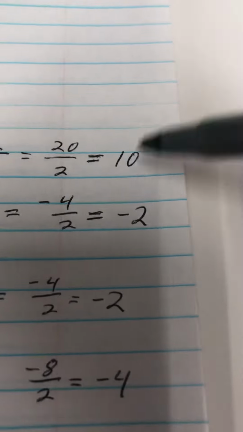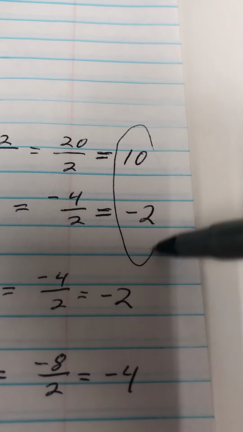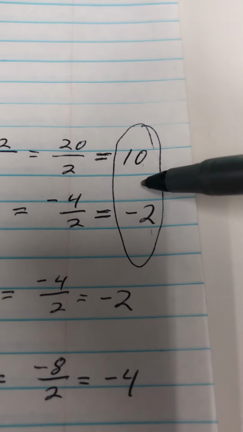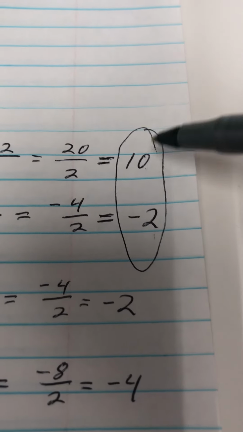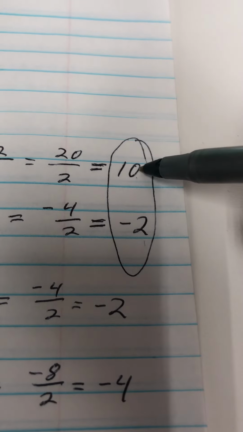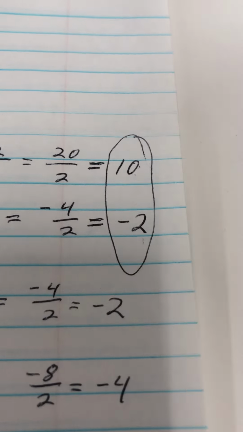So these are the zeros. These are the roots. These are the answers to that. Okay, this is where that quadratic equation would be crossing the x-axis. If we were to be graphing it, it would be at 10. It would cross at 10 and way back at negative 2.